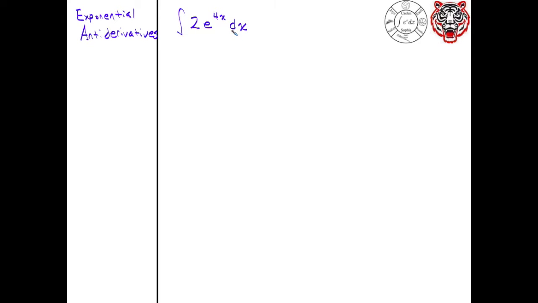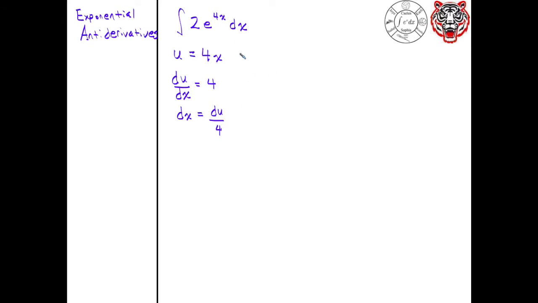All right, so what house are we in? We're not in power house. It looks like it's in a power. We're in this house, E house. E house is similar to tree house. You go up in a tree house, so this is the inner. So if I'm looking for my u, and I'm also going to look for du dx from there to find dx, u is going to be whatever is in the top of E house, or in the top of tree house if you prefer to say it that way. So the u is 4x. Du dx, take the derivative of u, and that's going to be 4. And then solving for dx, that's going to be du divided by 4.